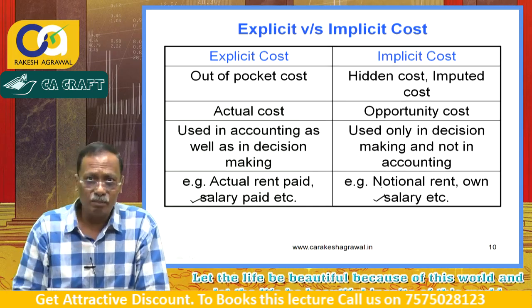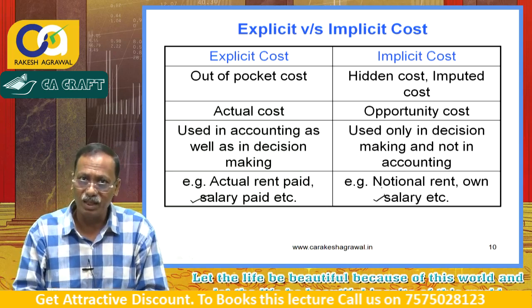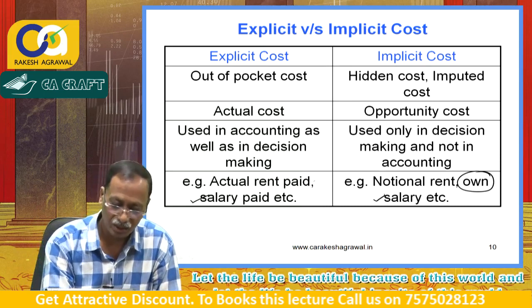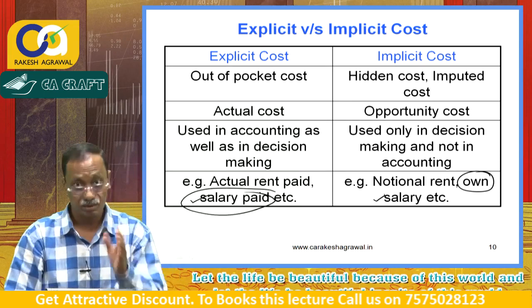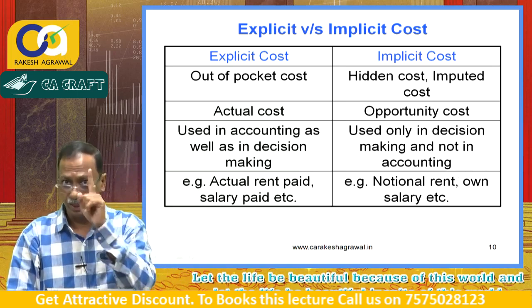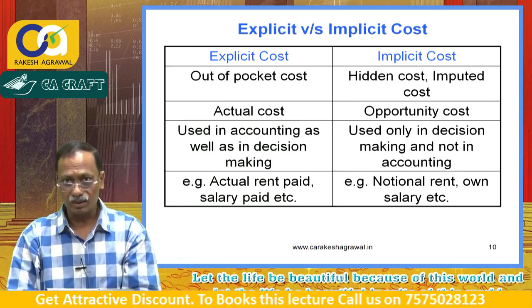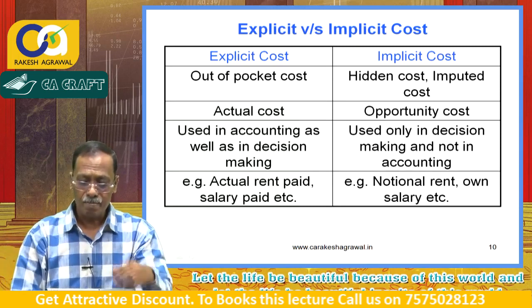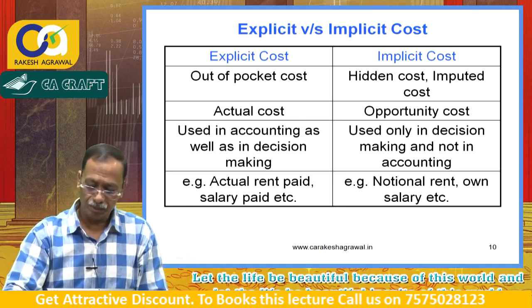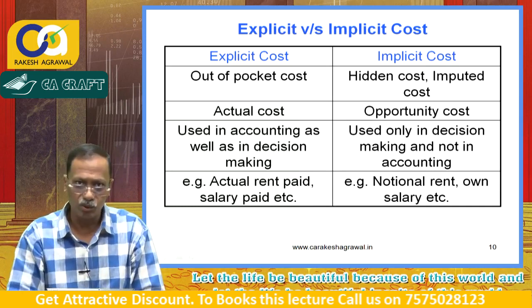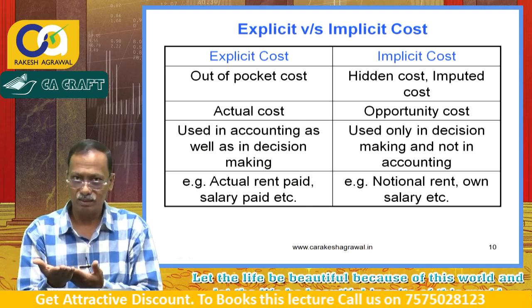So in decision making it makes sense, but we never debit proprietor's salary to P&L account. So own salary, I said, is implicit cost, and salary paid to staff would be explicit cost, that is actual cost. I repeat, in decision making you have to consider explicit cost as well as implicit cost, both. Are you getting it? If I give you last example for implicit explicit cost, if I tell you what is the cost of doing CA, suppose you have become chartered accountant and I am telling you to calculate cost of doing CA, what you will do? Which cost you will calculate?